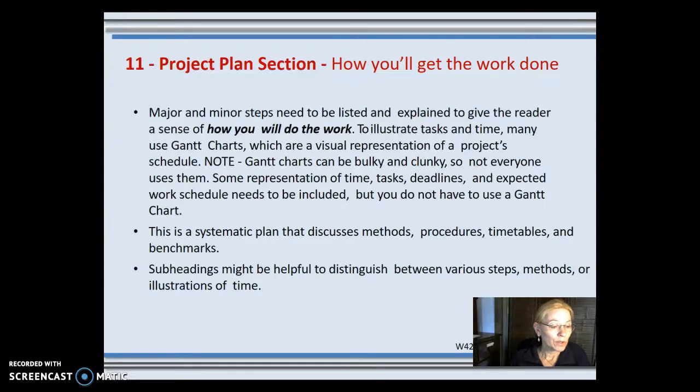Again, you might have illustrations. And you're still persuading your audience how this works. Oh, some notes on Gantt charts here. A lot of people will use Gantt charts for this section. If you do, that's cool. If you're going to copy and paste, make sure it's very simplified, because otherwise it gets really clunky and bulky and it looks nasty and I can't read it anyway. So if you're going to use something that's very detailed at this point, include it as an appendix. So have it as a separate document. If you're going to make it part of this section, make it simplified so it's easy to use.